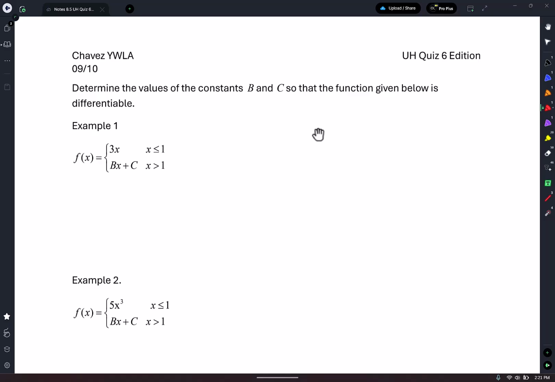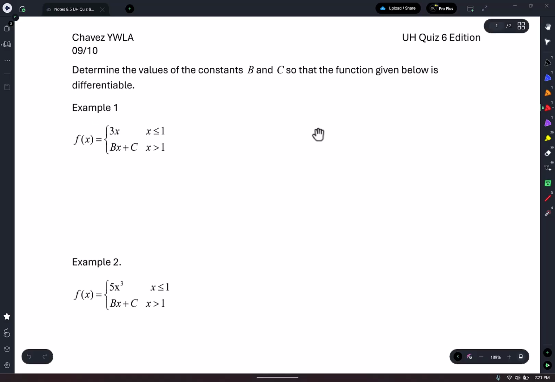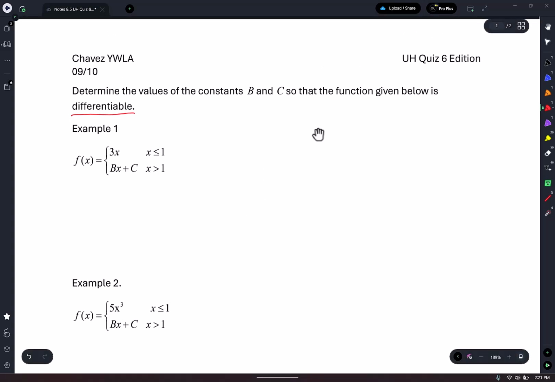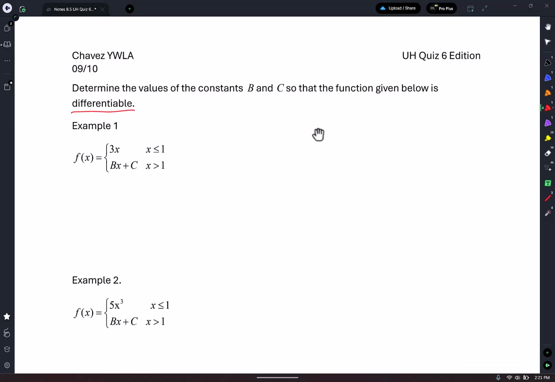Guys, let's do it this way. Remember, to be differentiable, what does it mean? Let's begin before we even do anything. What does it mean to be differentiable? If I have a nice smooth curve, something like this, at every point between A and B, I have a tangent line everywhere. If I put a point here, tangent line there, point there, tangent line there. See? So that's differentiable everywhere.